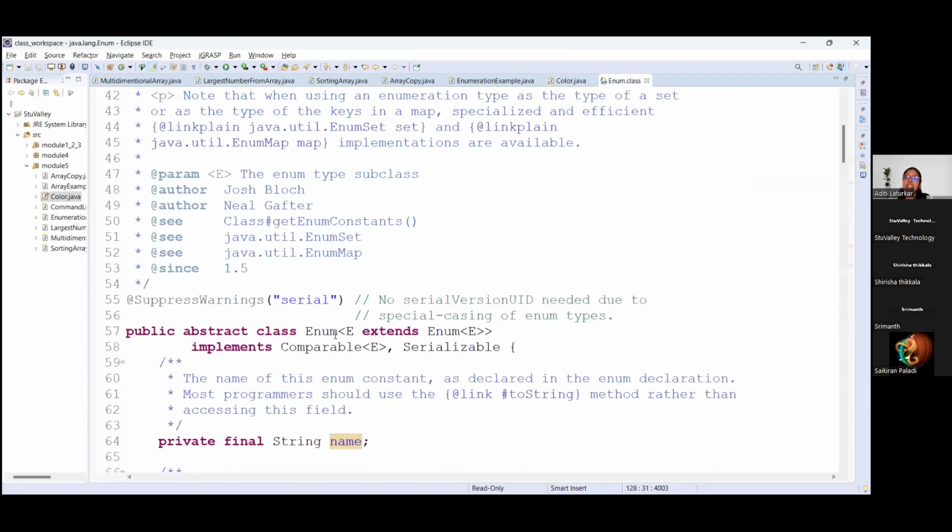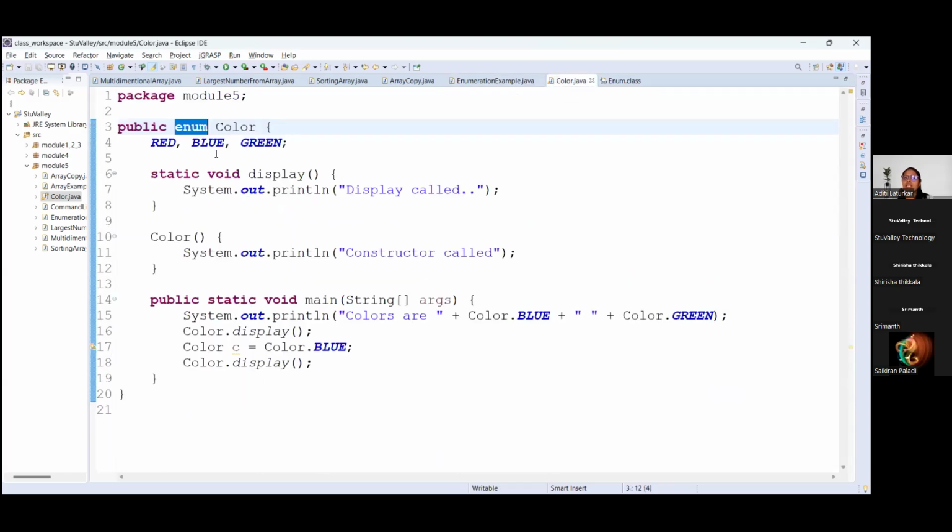It is internally extending this class, but this enum can implement any n number of interfaces. Clear?